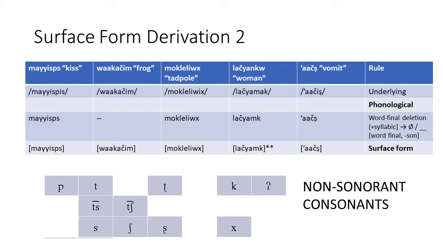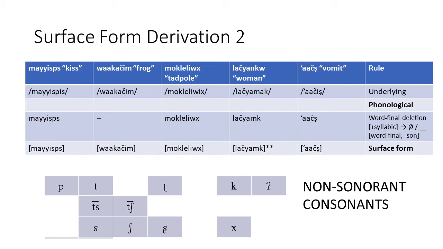So last but not least, the word for vomit is ach. There is an I hidden between the ch and the sh, and since sh is a non-sonorant, it's that third S with the little tail at the bottom, you delete the E, so it becomes ach. So this is just basically how to get a word from its underlying form.